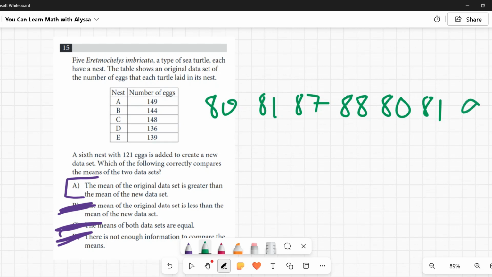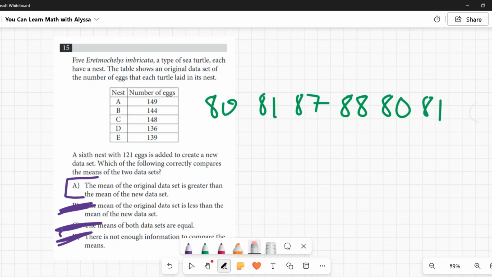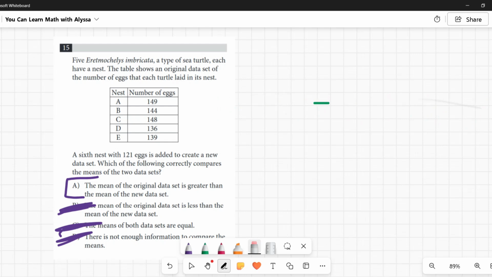If I then got a 90, the fact that the 90 is outside of that range, it's bigger than any of them, my average is going to go up, always. If I got a 70, the average is going to go down because it's lower than any in there. If it was in the middle, I would have to do the math. Like if it was an 84, I might go, that's kind of hard to tell with that many numbers. I'm going to have to do the math.